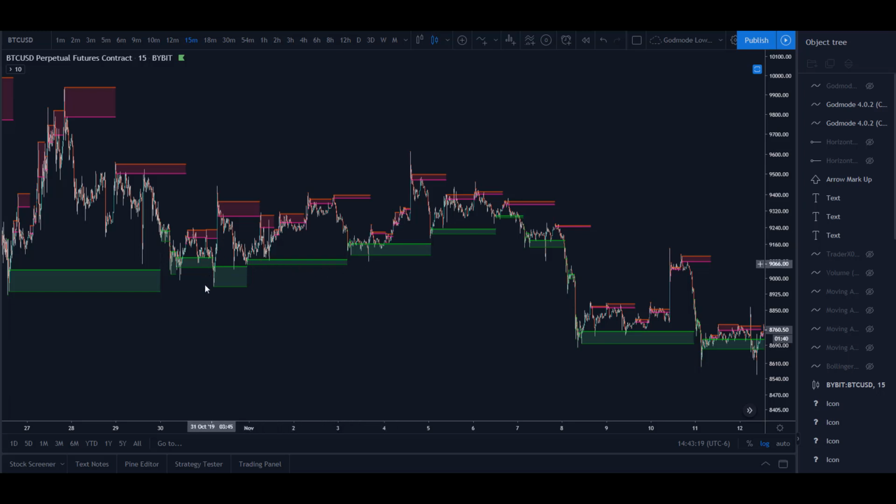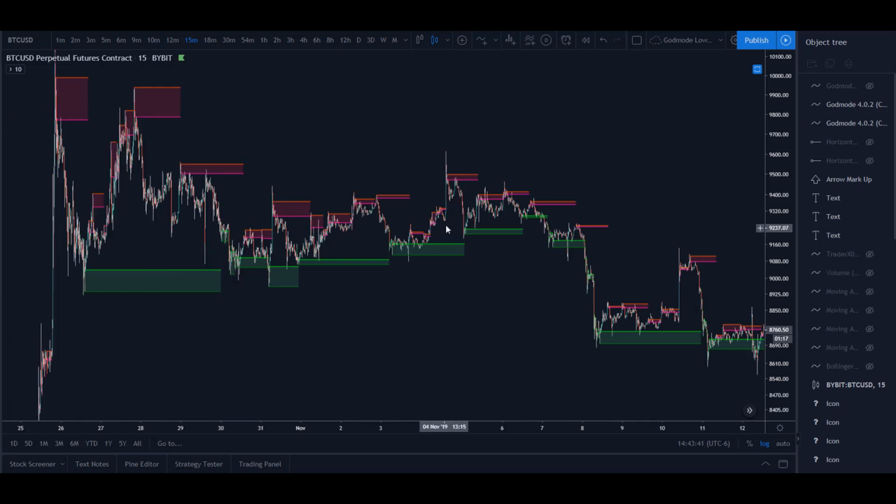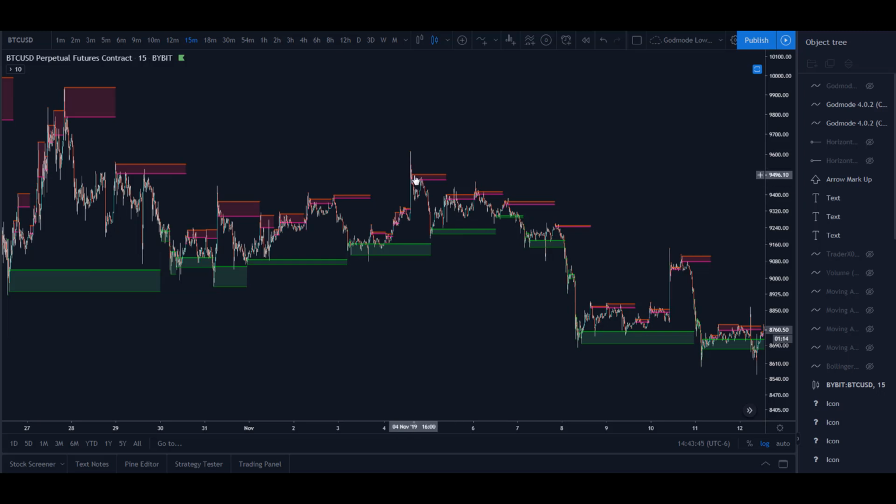So for example, we shot off of this one, we came down, and we tapped the top of it, and away we go. Then we come back down, and this guy taps it again, and then off to the races. So as you can see, there are a lot of opportunities to just trade this one. And as far as going short, this was perfect. It shot down off the block, traded right back up into it, and then fell. And then later it even came back and retested it one more time before heading off and going on down.